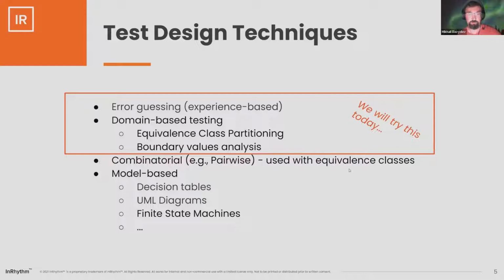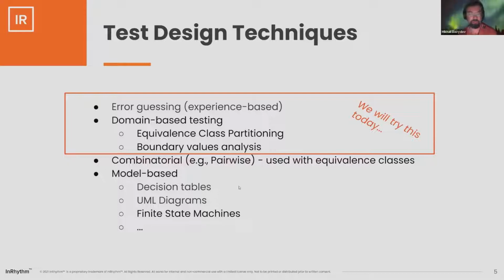A similar thing is combinatorial testing, where we try to identify all the possible meaningful values for each of those parameters, and then we use combinatorics to produce a huge list of combinations of those parameters, where each combination is basically a test case, the test data for a test case.